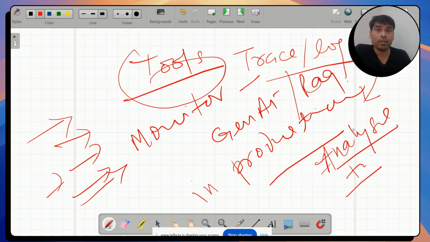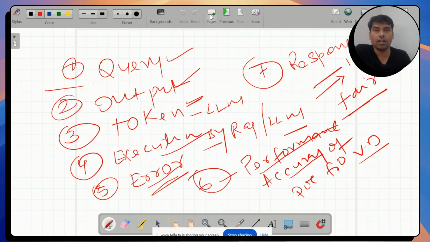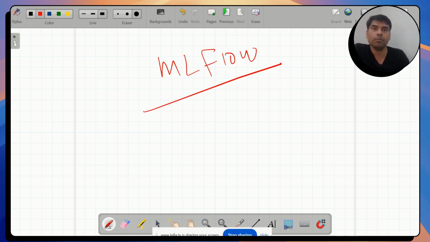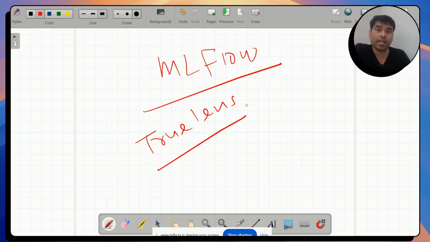For that, we have a tool called MLflow. There are multiple tools in the industry, by the way, but one of the tools is MLflow, which I'm going to talk about. Apart from MLflow, there are other tools like TruLens, which is also a good tool for evaluation metrics of a RAG application.